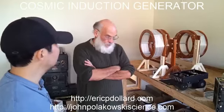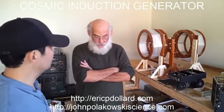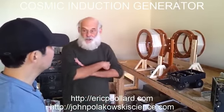Now, if we're fortunate enough to have this come together and do a demo today, what would we be able to expect to see with this setup? Well, right now, we're just trying to find out what the resonant frequency is. That's the first step, to compare it to the calculations. You've got to find the frequency. It's going to be off because the tuning rings aren't on and all that, but that's okay.